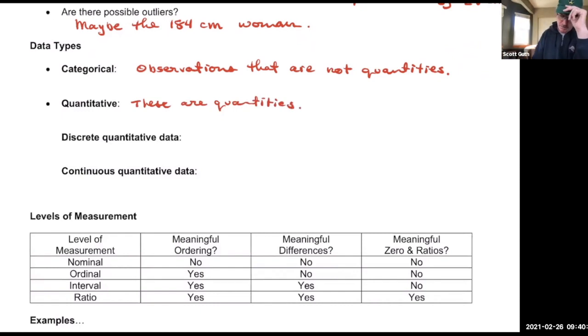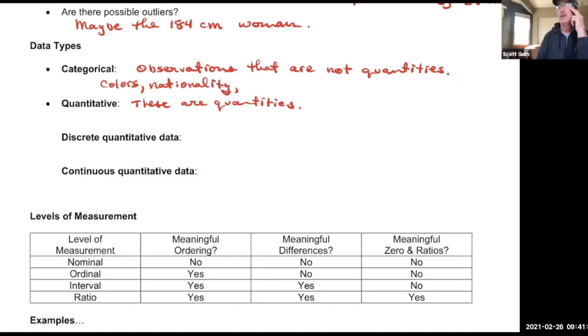Okay, so I'll throw some at you here. So color, maybe I should say colors. Categorical or quantitative? Categorical. All right, so we'll put colors here. How about nationality? Categorical. Quantitative? Nationality, these are not quantities, they're not numbers, right? So these have to be categories. When you describe someone's nationality, you're putting them into a category. Okay. Maybe that's a good thing, maybe that's a bad thing, but it's still categorical.